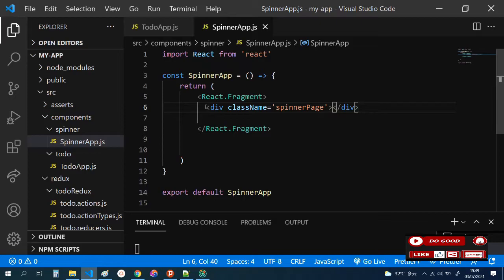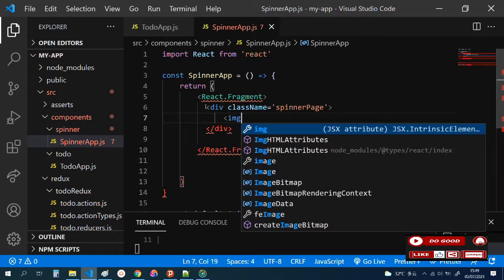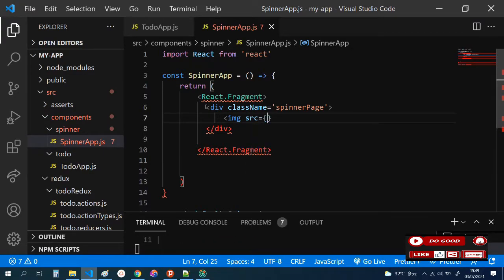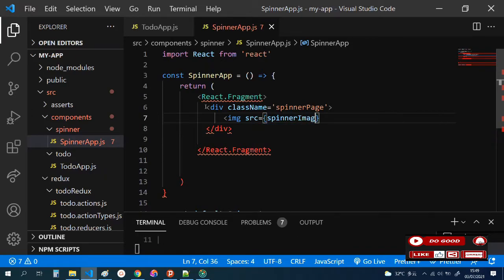And inside that you can call our img tag src, which equals to what? Spinner image. Give an alt name equals spinner image.